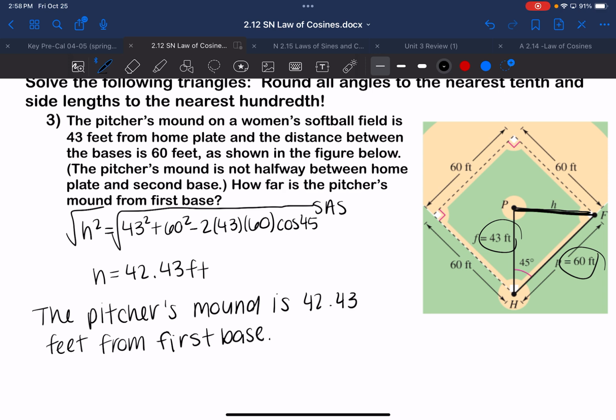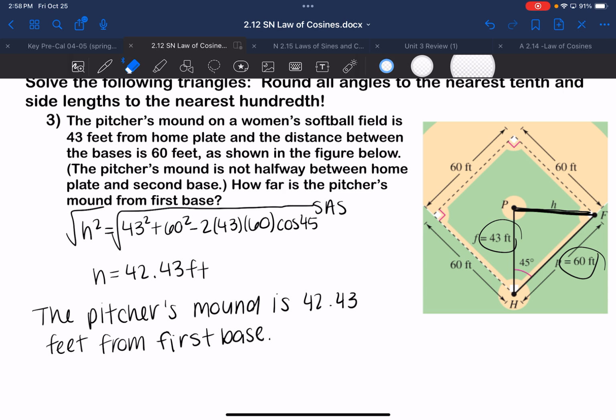Wait, did I put in the wrong? No, it's okay. Oh, I think I wrote it on the screen wrong. I think I wrote it backwards. Oh. Yeah. No? Is that right? 43.42? Yeah. And I wrote it backwards? No, wait, I got 44.43. Oh, you did? It really is. Okay, let me see. Let me retype yours then.